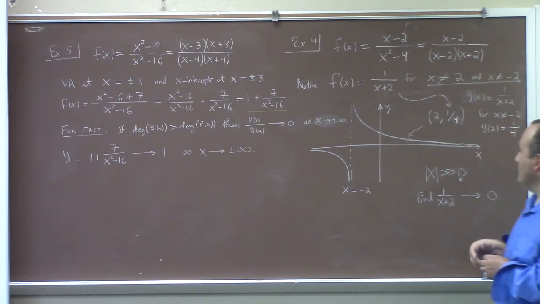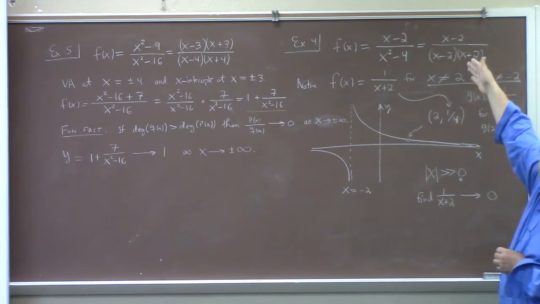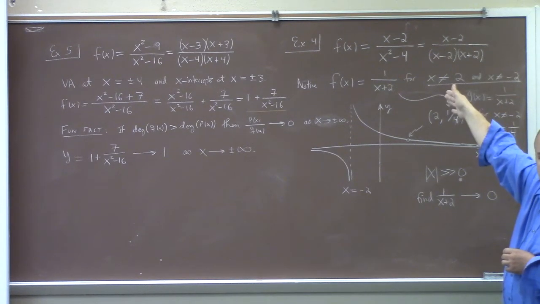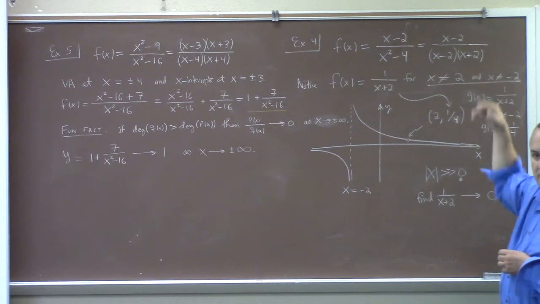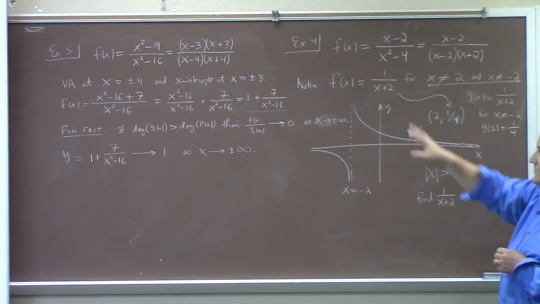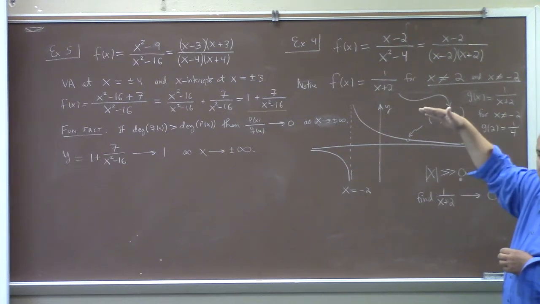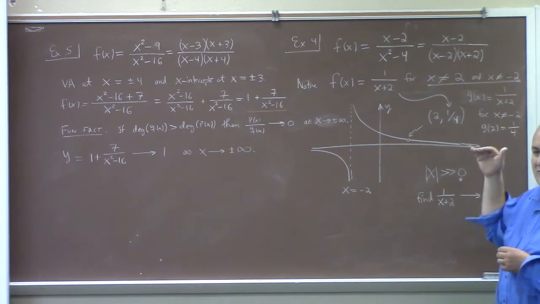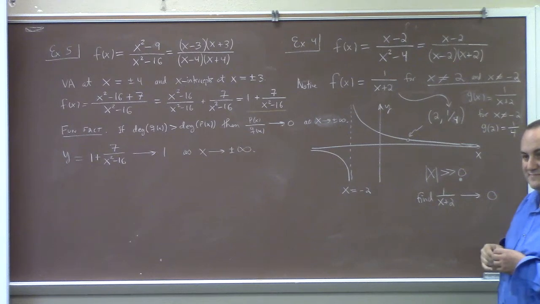What's the difference between this example and example 4? Well, example 4, we had a first degree in the numerator and a second degree in the denominator, so that meant after a while the denominator wins, it forces it to go to 0. This one is what you might call an improper rational function, because the degree of the numerator equals the degree of the denominator. Now, if the degree of the numerator was larger than the degree of the denominator, what would happen then?